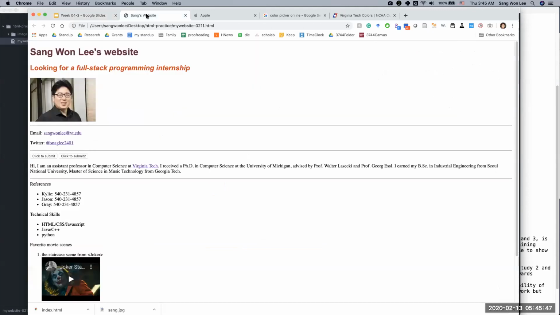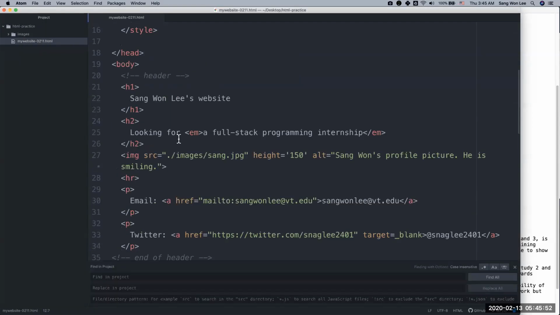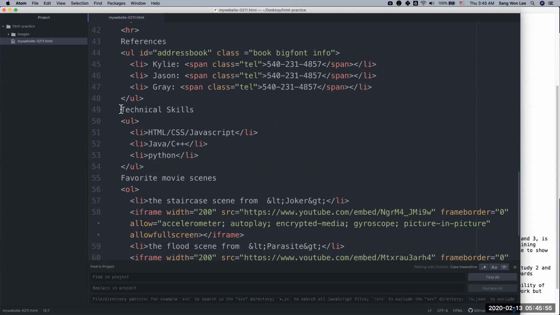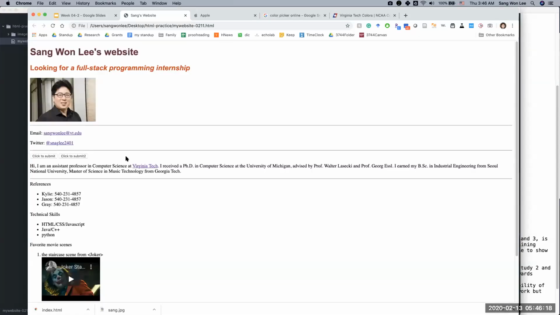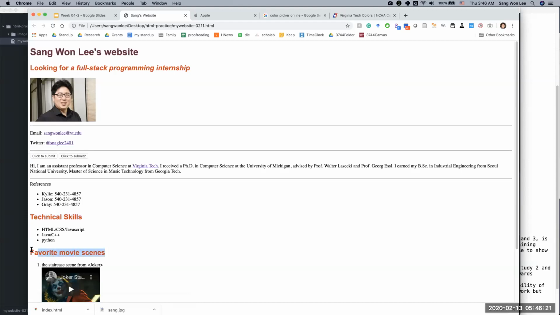The interesting thing is that if there are multiple elements, let's say right now technical skill is not just plain text, but if I specify this to be H2, which is a second level header, and even favorite movie scene, I think it would be nice to use H2, because it's going to use the same style that is specified by the CSS rules.